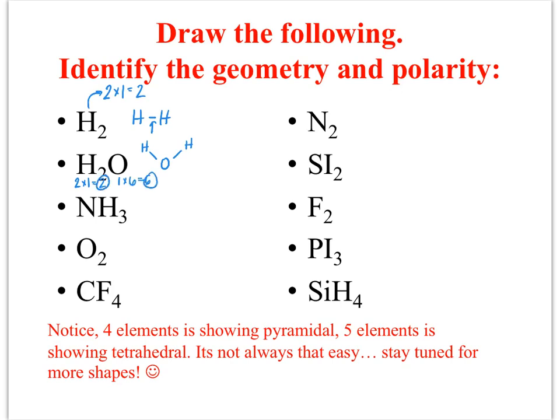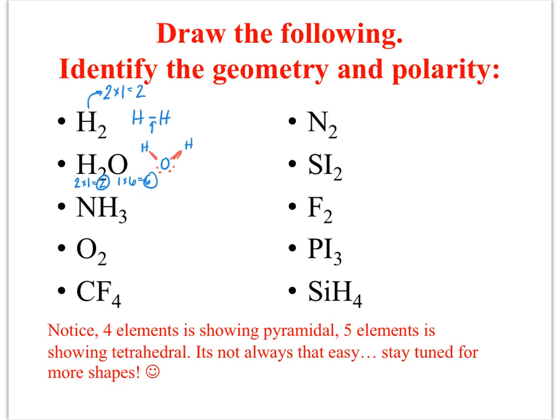Right now, with these 2 lines that I've drawn, that's 4 out of the 8 electrons. I need to draw in 4 more electrons. The hydrogens are done, so the only place where I can put those 4 electrons is on the oxygen, and that completes oxygen's octet. It gives me 8 electrons, and we're good.